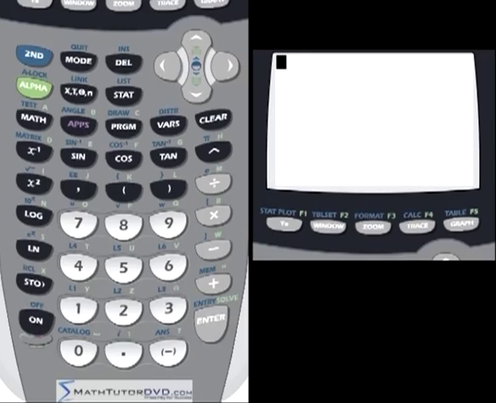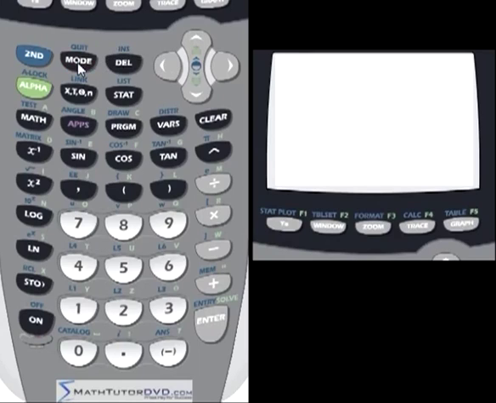So it's a fancy sounding name, parametric equations, but it's something that you typically learn in the tail end of an advanced algebra class. You use them also sometimes in trigonometry, and definitely in calculus you learn about parametric functions. It's not very difficult to understand. Let's dive into it and see how this calculator handles it.